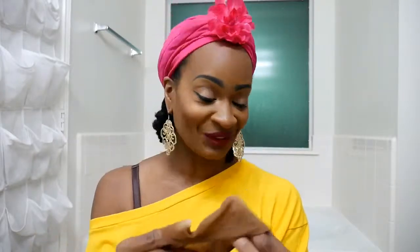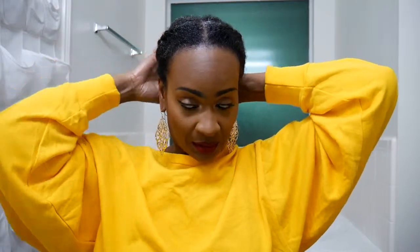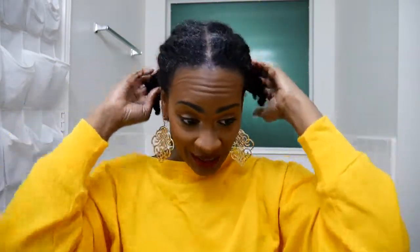All right, so, and I like to use a dark cap. Yes, I finally found out that this is the color I'm supposed to be using. I used to use a really light one like that. All right, let's do this. All right. So I take my twist like this. I take that one and I take the ones in the back and I gather them all together and I put them in a ponytail with an elastic band. And don't do it too tight because then it's gonna be uncomfortable. All right, and so I take my ponytail, I split it in half, and then I put this on.